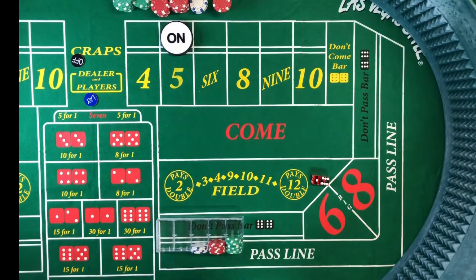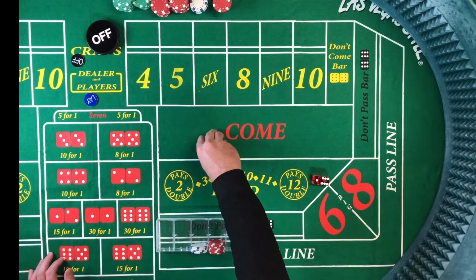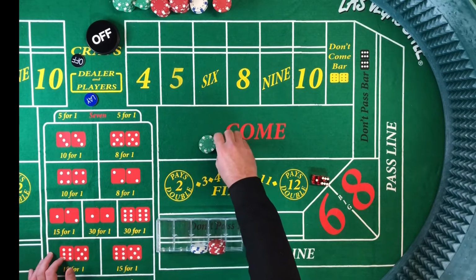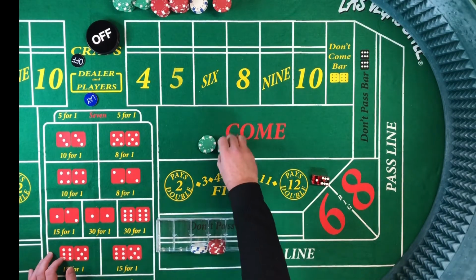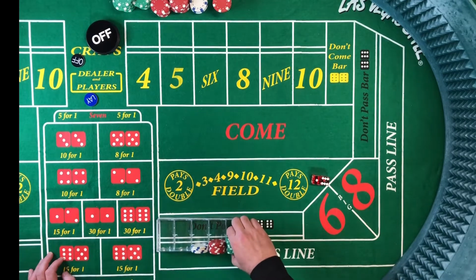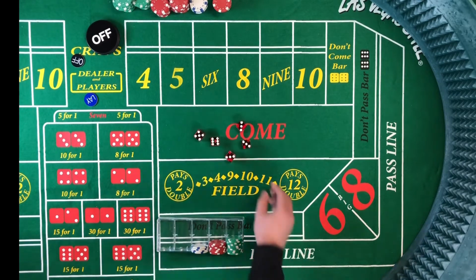So let's see. What do we have in our rack again? Double check this. 100, 200, 250. So we do have enough for another shooter. We just haven't earned our bankroll back. So yeah, we're good. We're okay here. We'll just have to make it up with maybe some bigger rolls on the next one.